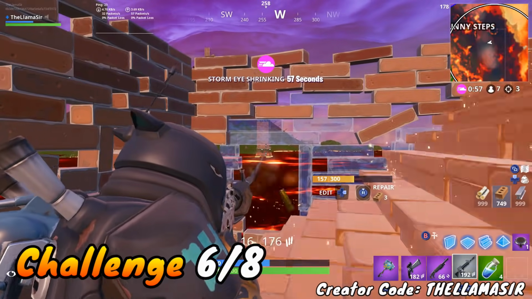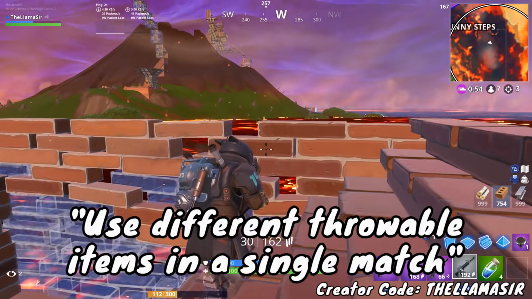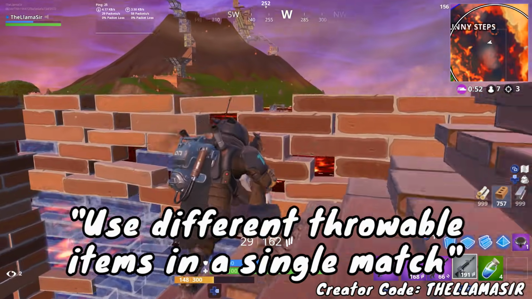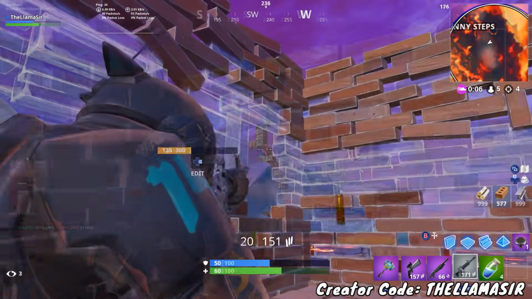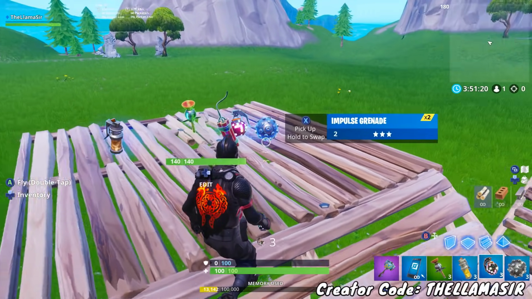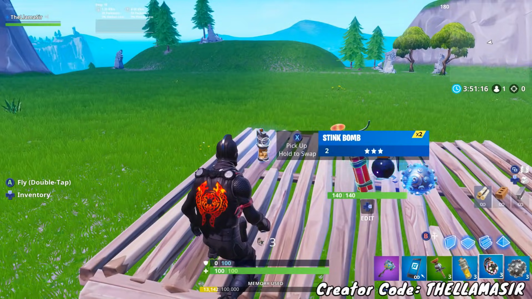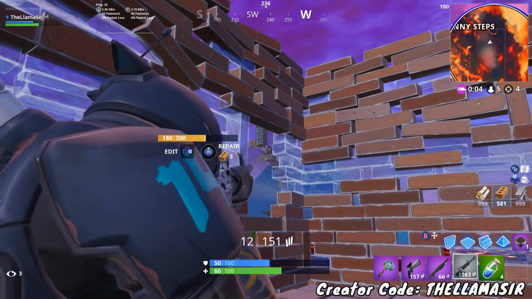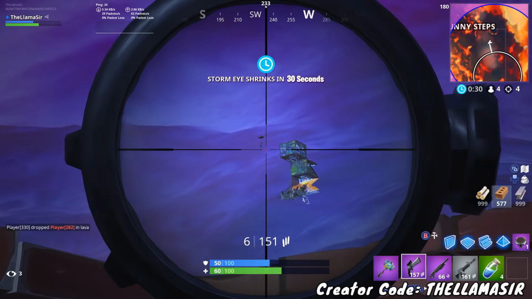But then after that, you have another fairly easy challenge, which requires you to use different throwable items in a single match. And basically, you can do this in whatever game mode you want. However, I'm pretty sure the throwable items that you can get are the dynamite, the clingers, the stink bombs, the disco bombs, and also the impulse grenades. I believe those are the 5 that you can pick up as throwable items in the game currently. Maybe I'm missing one, but those are some that you should be looking for.